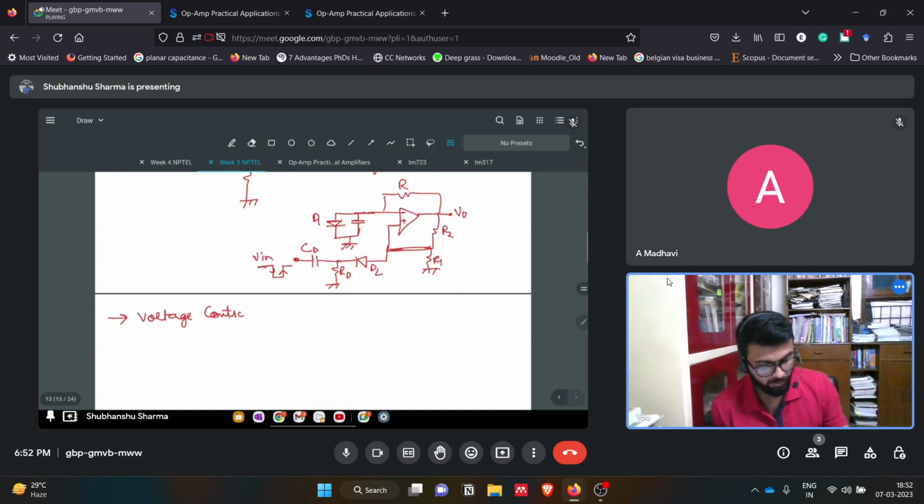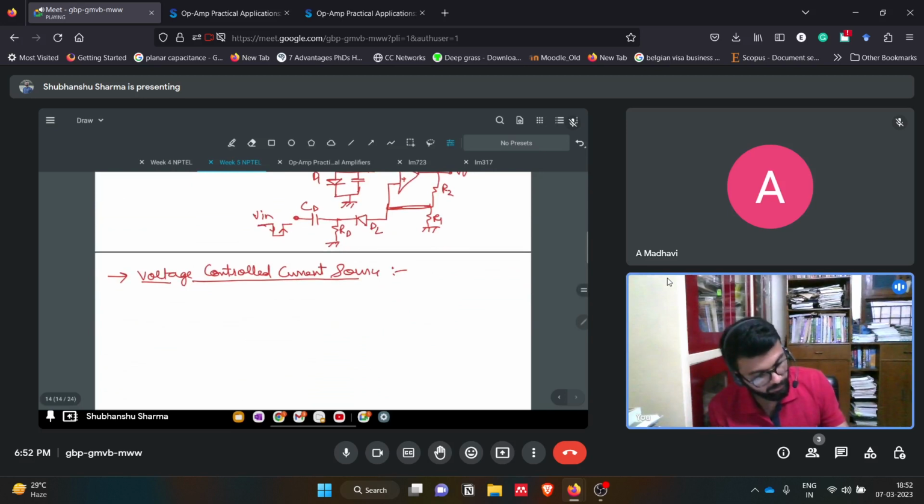Another topic of this lecture is the voltage controlled current source. Basically, if we can control the current using the voltage, just by varying the voltage, can we achieve that using op amps? That we can achieve, and we can get quite stable current sources, which have very little loading effect from the load circuit, using the op amps. So how can we do that?